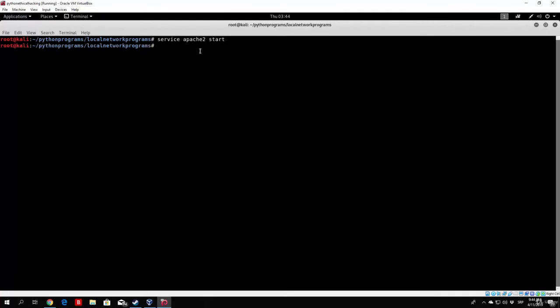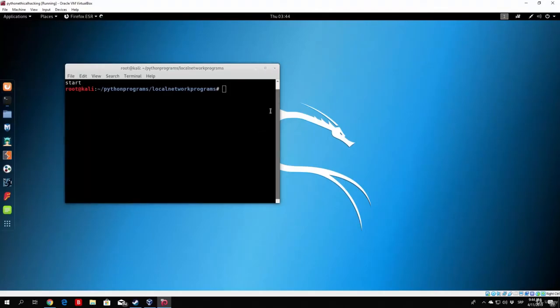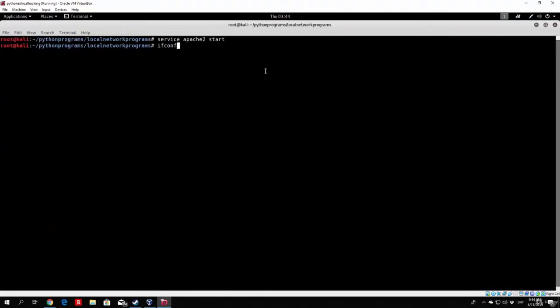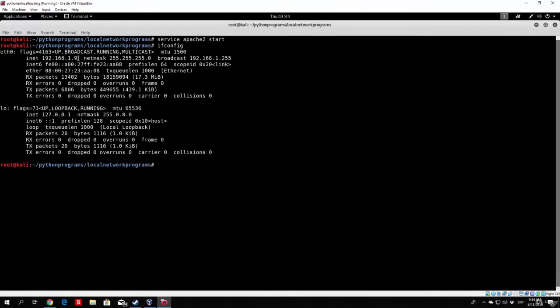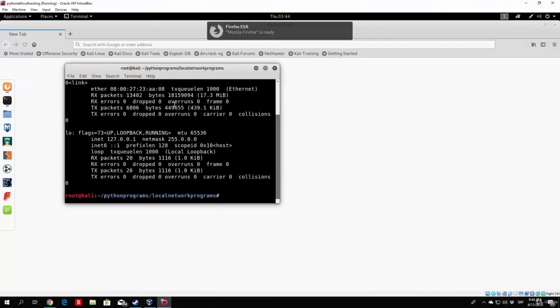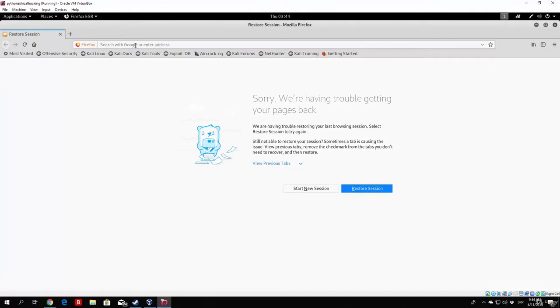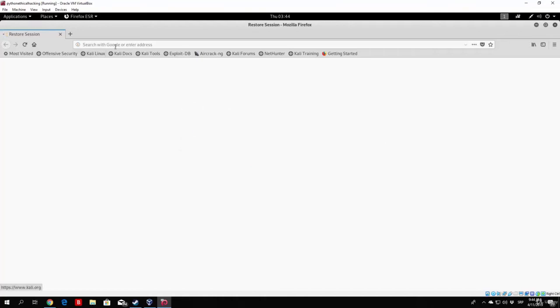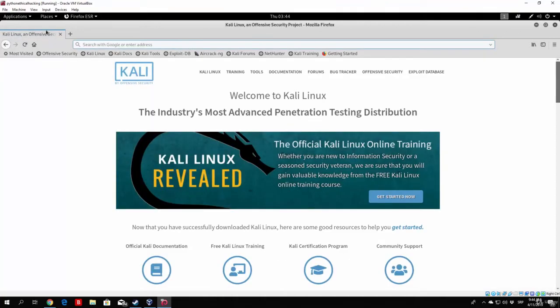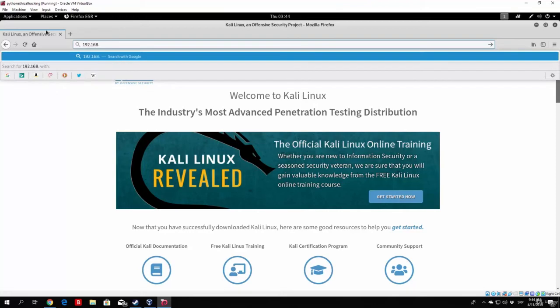And basically all you have to do is visit your IP address. So let us go onto Firefox. Before we actually do that, let me check my IP address. My IP address is 192.168.1.9, and all you have to do is type that in your Google search bar. Let me leave this to load till the end so we don't get this slow Firefox. Restore, we don't want that, we want to start a new session. Let me remove this and type the IP address of my Kali Linux machine.